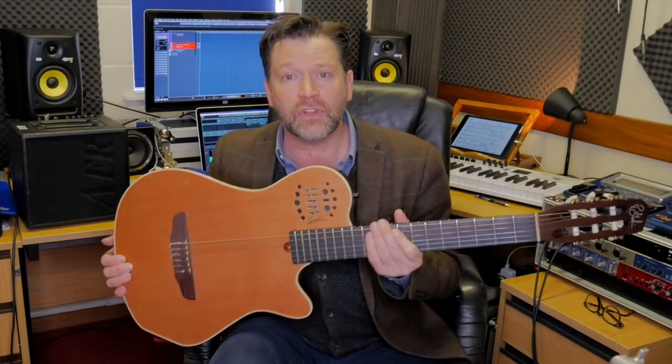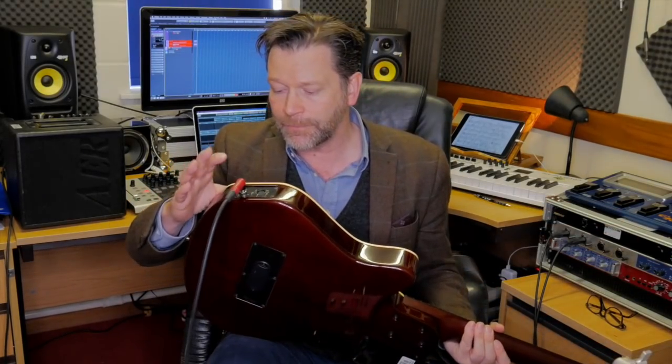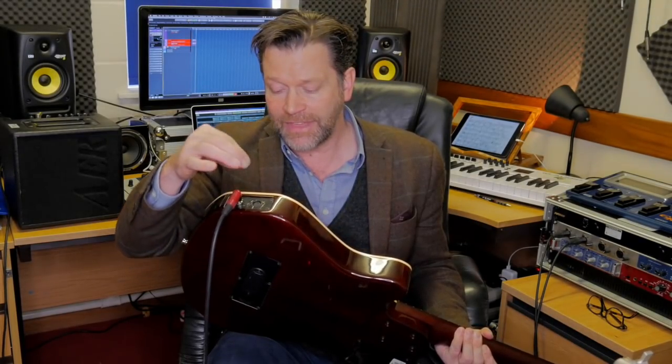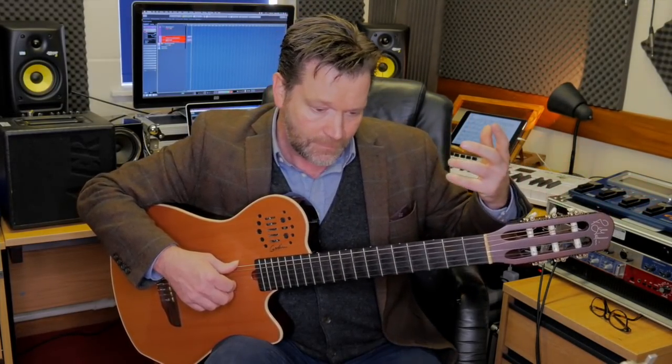As you can see, it has no sound hole, and that's because it really doesn't need it. This guitar is designed for live performance work. It's designed for working in the studio. It has a quarter inch jack input here and a 13 pin DIN plug. That 13 pin will run through to a GR55 synthesizer by Roland, and what that will do is transfer it into a MIDI signal that you can then send, either use the patches on the GR55 with all its various different synthesized sounds. Very useful capabilities there, and I'll do a video on that at another time.